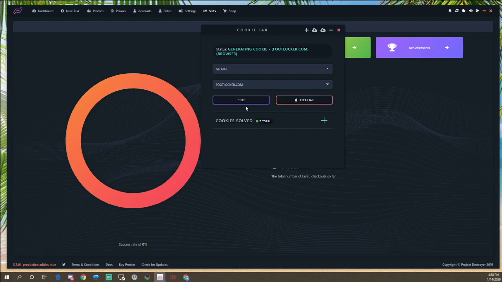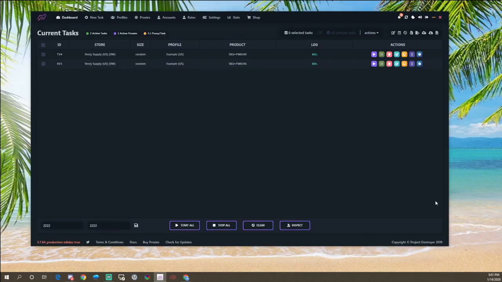Don't get caught not having cookies on release day or not having enough. They say to have about 5 cookies per task, 4 to 5 cookies per task. I just get as many as I can. On release days I end up probably like 5,000, if not more. It's really easy to generate them, especially for foot sites. Yeezy Supply and Adidas go a little slower. I sometimes have to use the manual script, but for foot sites I have zero problems with the cookie harvester at all. So that about wraps it up for Project Destroyer.